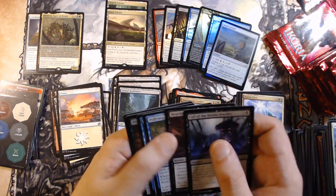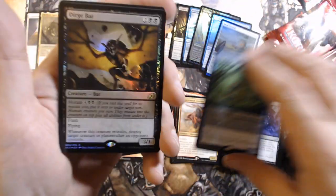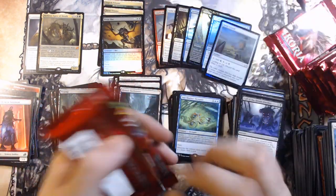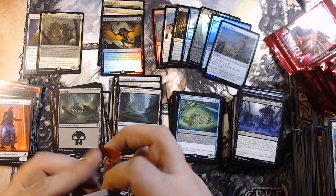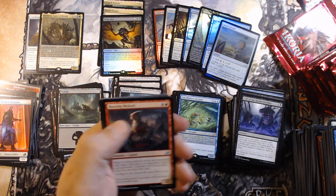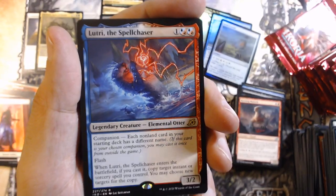Okay. Sea Dasher Octopus. Right on. And a foil Dirge Bat. Because I don't have enough foil Dirge Bats, apparently. So there's another foil Dirge Bat for me. And that is our first foil rare, I believe. All right. All right. What we got here? Hey, that was another companion we didn't get, was Lutri. So, got Lutri now.